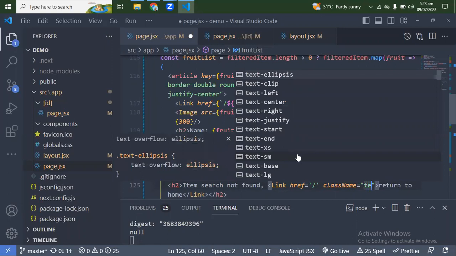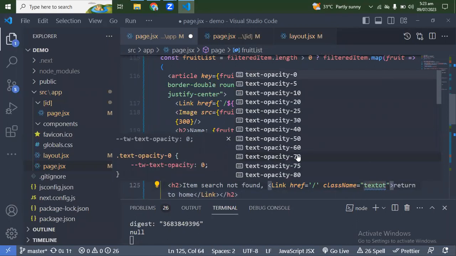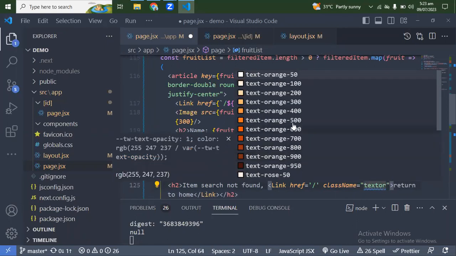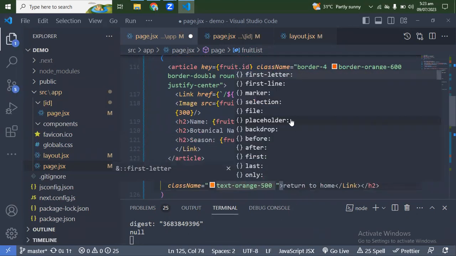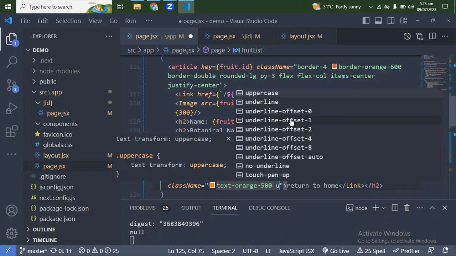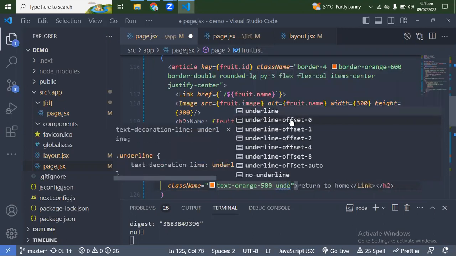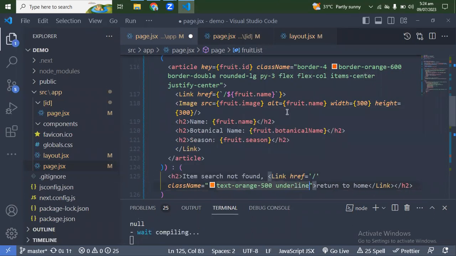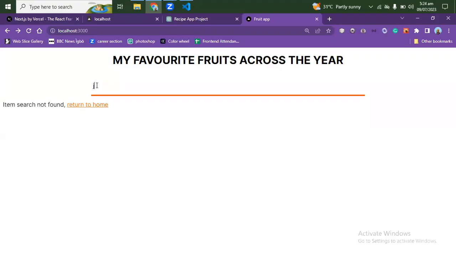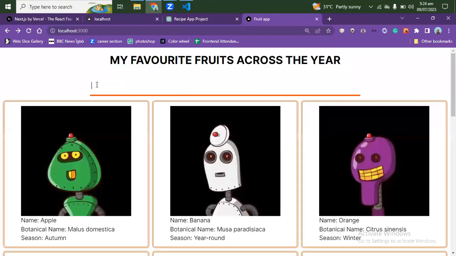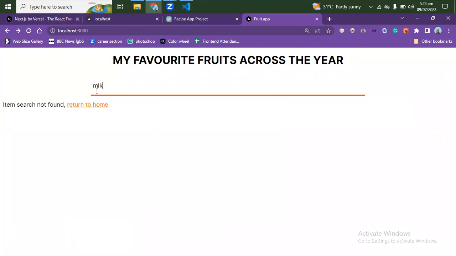I've been using orange all along. Text orange and underline. So I can actually have that there. If it doesn't exist, just take me back. An easier way to take me back is just to backspace.